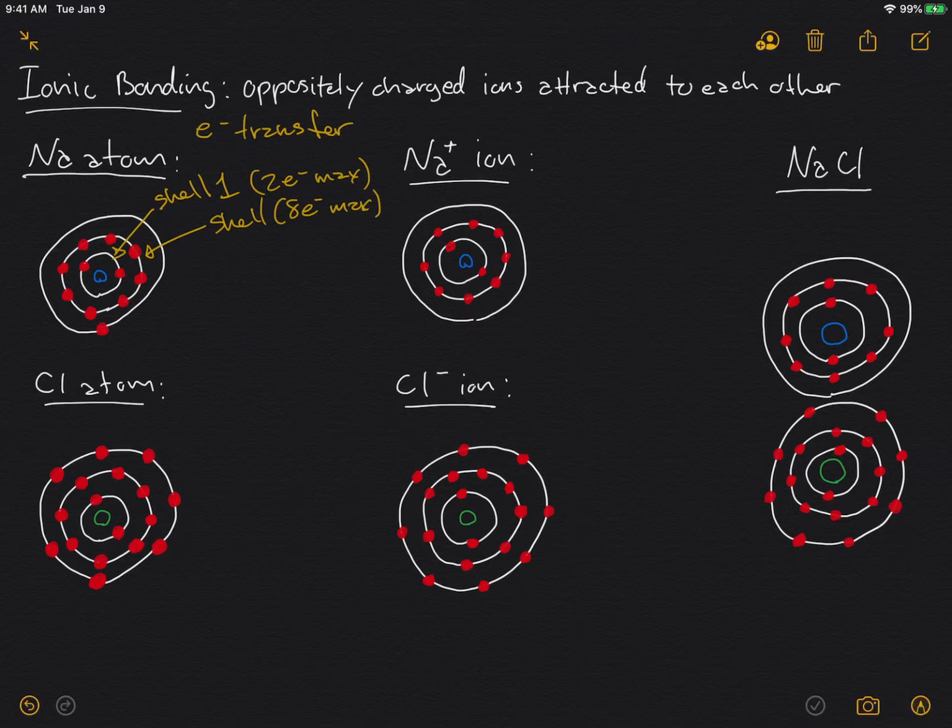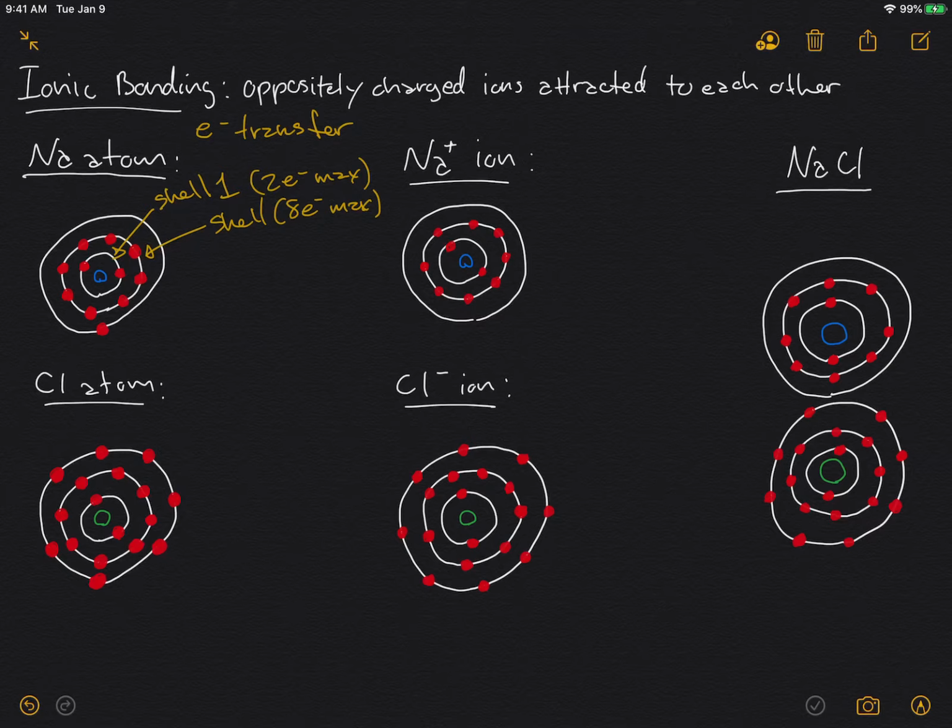And then subsequent shells, the third shell, as you see here, has 1 electron in it, but it could contain as many as 8 electrons as well. So the first shell contains as many as 2 electrons, and then any shell higher than that can contain 8 electrons. So you see sodium has 2 in the first shell, 8 in the second shell, so that's 10 electrons, and then 1 in the third shell, so it has 11 electrons total.